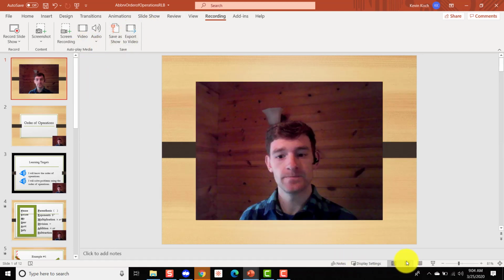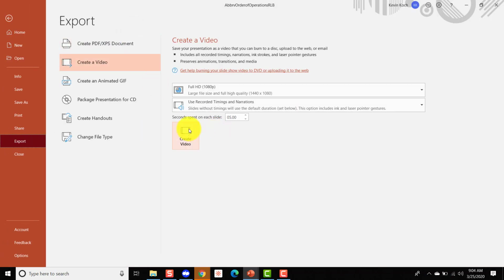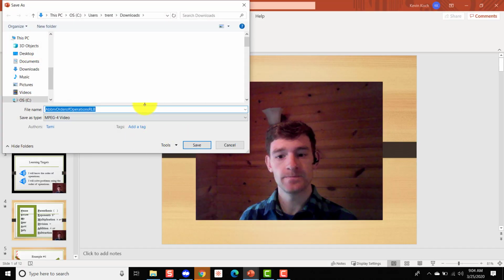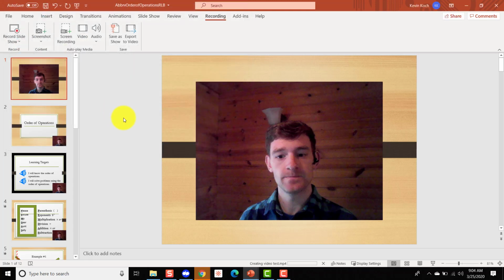If you wanted to, you could go ahead and hit the slideshow and do it again. But now you can export that to a video. We'd recommend just using the standard defaults that PowerPoint asks you to. Right now we're using 1080p, full HD, and then use recorded timings and narrations, basically saying go with the timing that you had as well as the narrations that you had on each slide. So go ahead and create the video. It will ask you what you want to save it as. We'll go ahead and call this test. And as you can see, PowerPoint's going to start creating this test video.